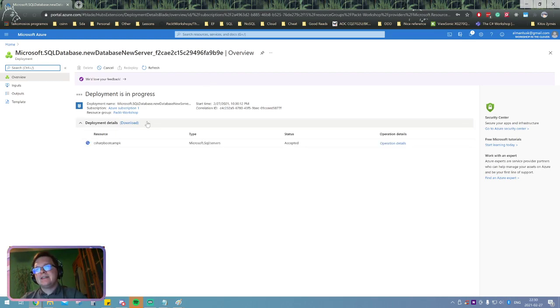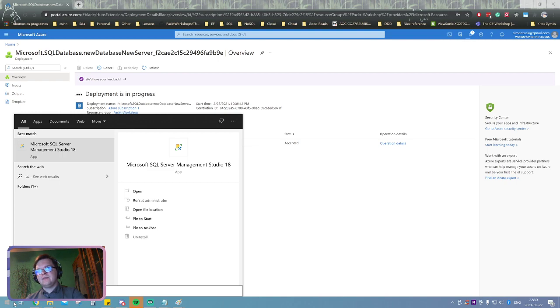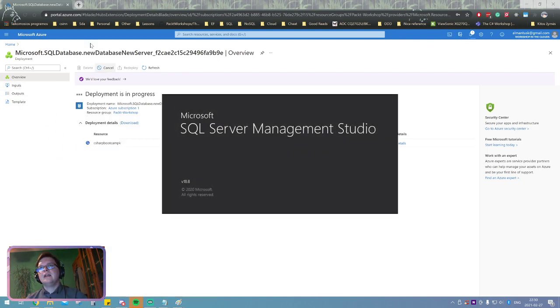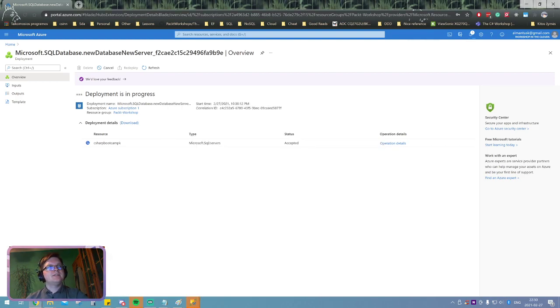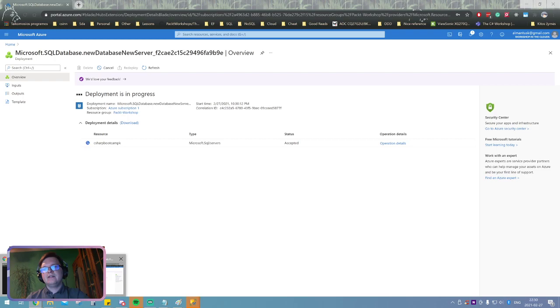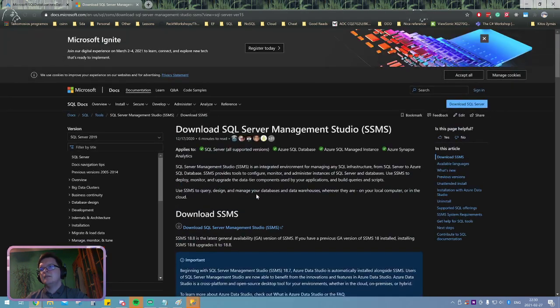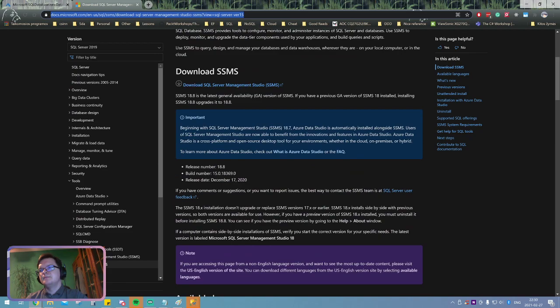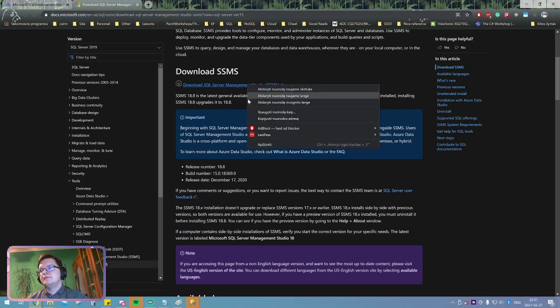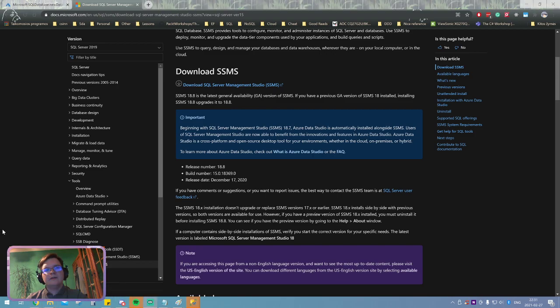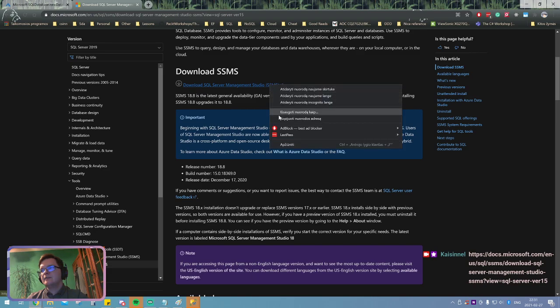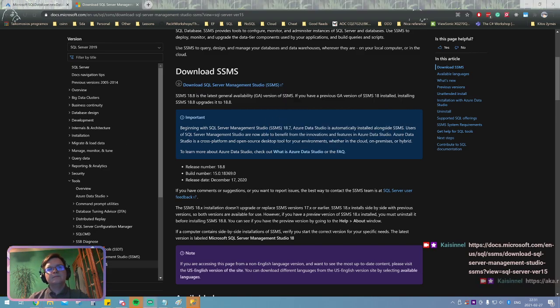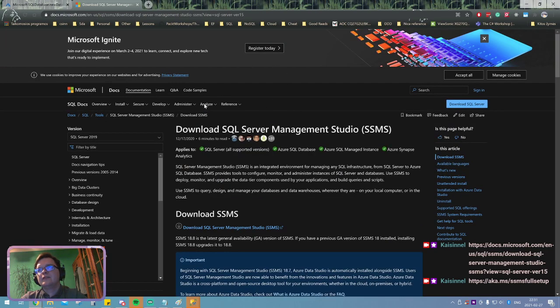So after the database gets deployed, it usually takes a few minutes. We will use SQL Server Management Studio. If you want, you can download it yourself. I highly recommend. It's better than exploring it natively for Visual Studio. The link is here. It gives a little tutorial. So here is the link to it. I'll give both this one and this one. So the first one is more of a general description, and the other one is the actual link for download.